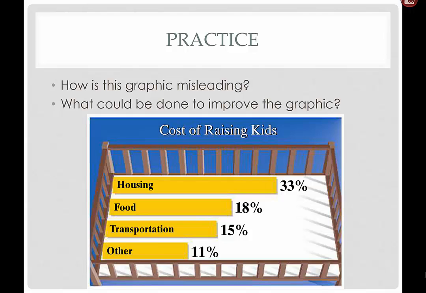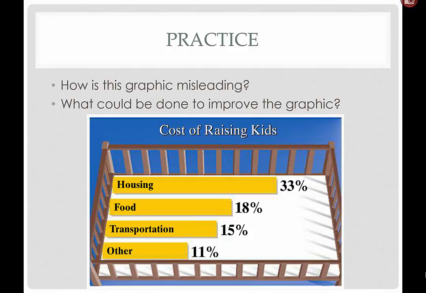So those are some of the things that you could do to change it. You can make sure you have that axis that's showing you the units that you're using for the percentage. So maybe start it at 0. That way it's clear, so the lengths of the bars would be proportional. You would also want to make sure that you're including that other 23% wherever it is.